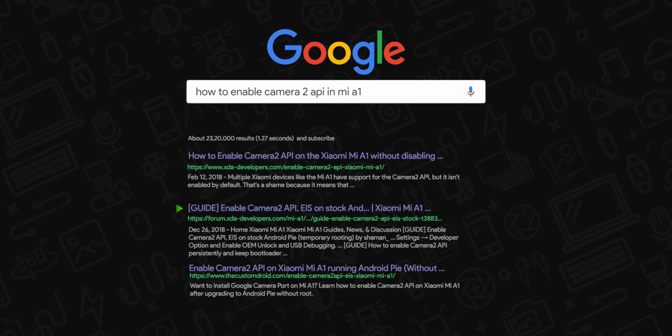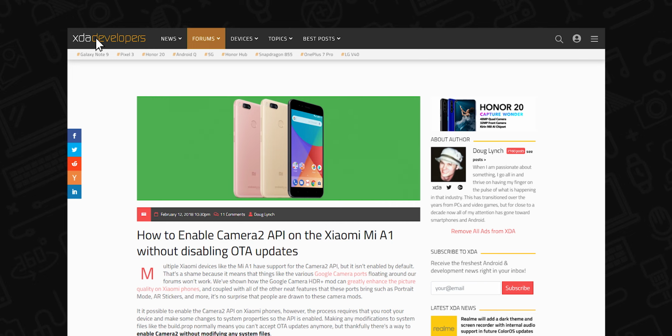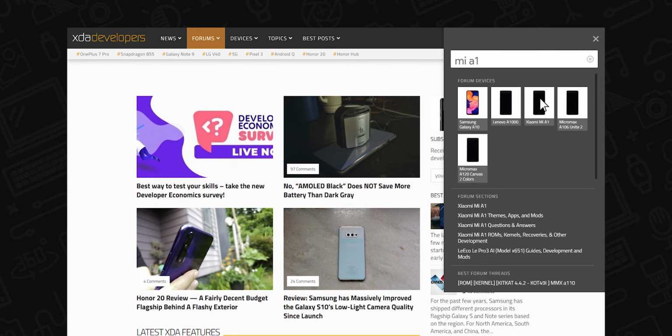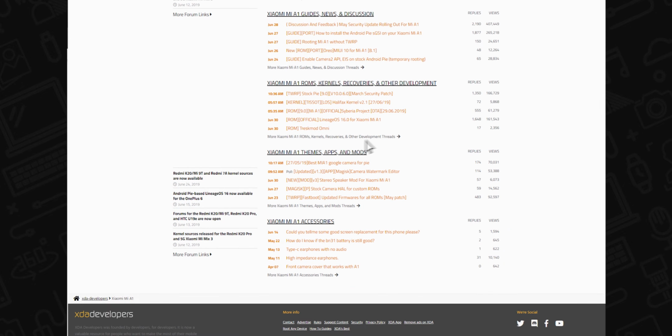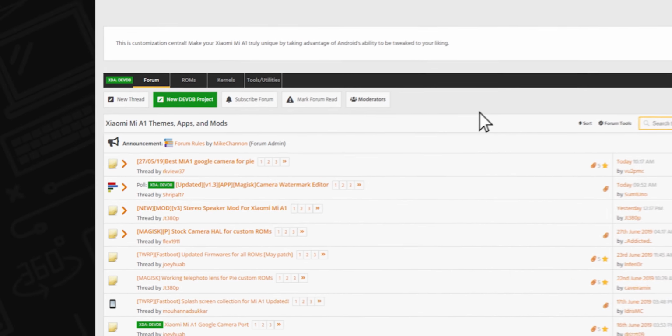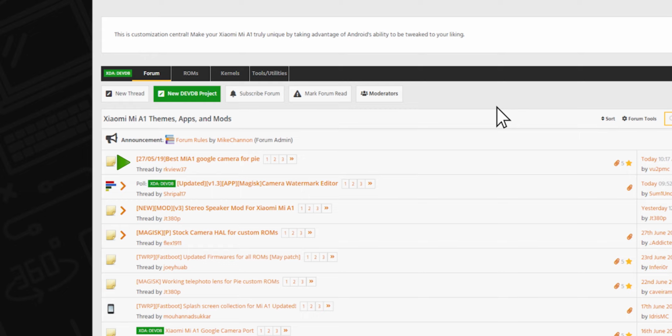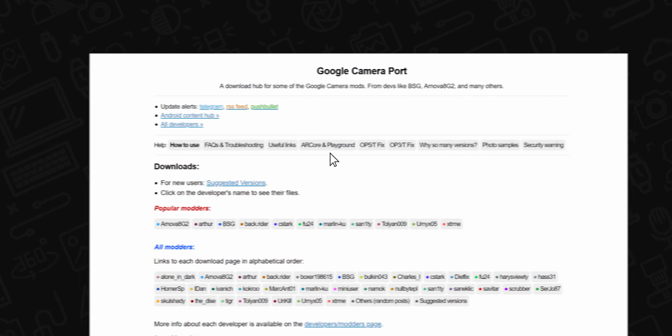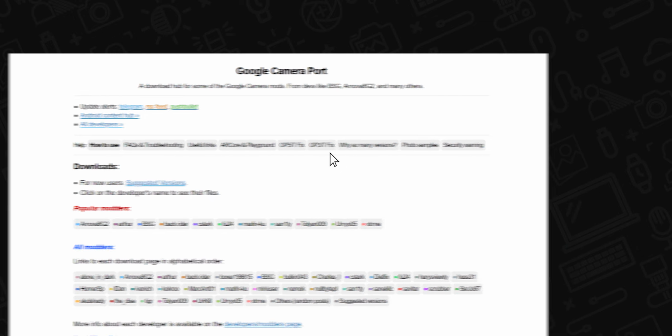So if your device meets all the previously mentioned requirements, then let's find the right GCam for your device. And again, XDA is your best bet. Just go to xda-developers.com and search your device name. Then go to the themes and mods section. You will definitely find GCam on the front page here, or you can search GCam in this forum. Also, there are other websites entirely dedicated to GCam, like this one, which I'm not going to pronounce, and gcambrasil.com.